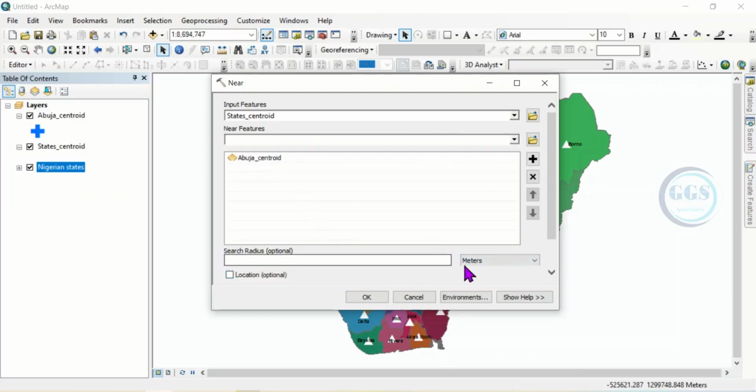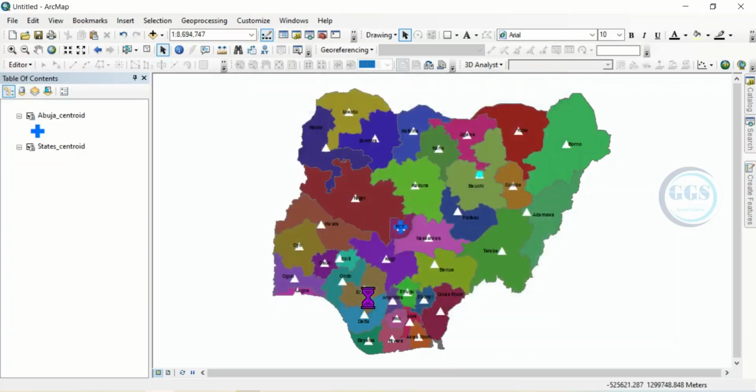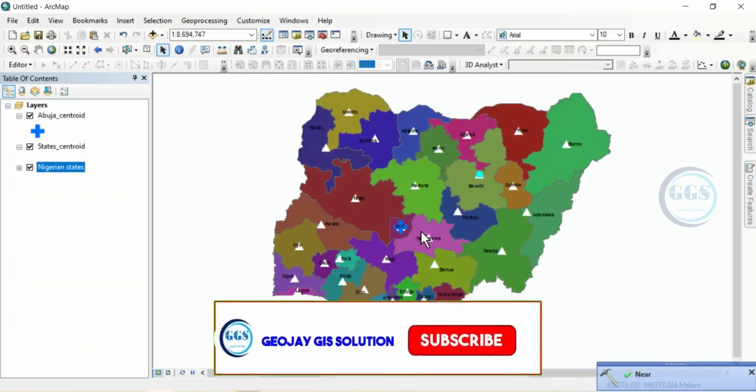Then select the measuring units. Then you can also input the search radius, but it's optional. So let's leave it empty and click on OK. So what this one does is that it will calculate the distance between each of these points to the common destination. Yes, it's done.